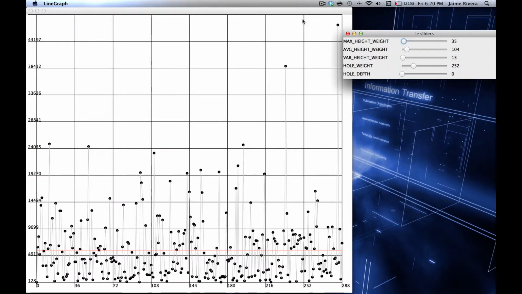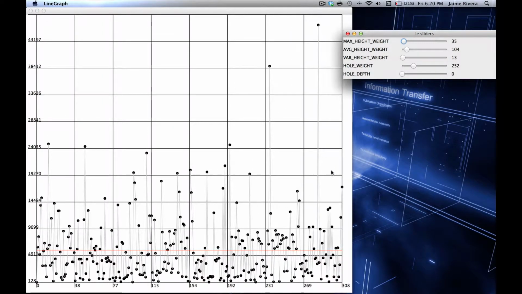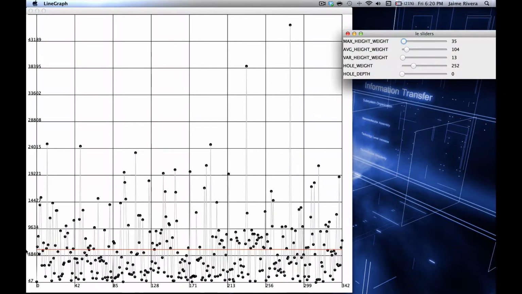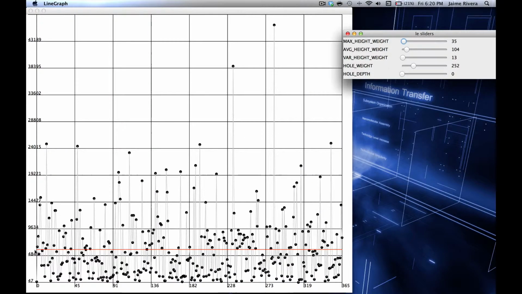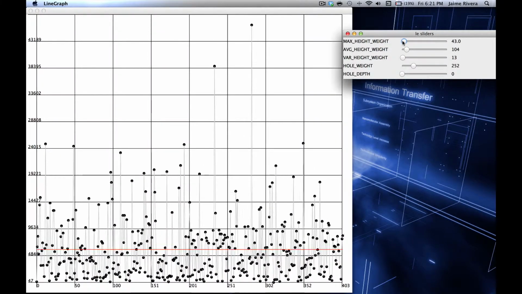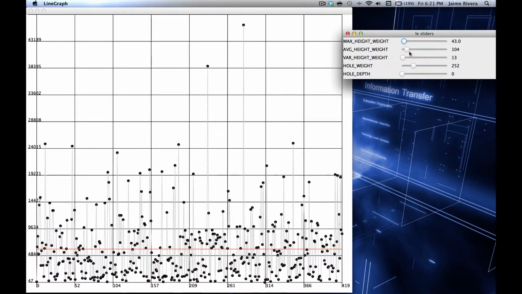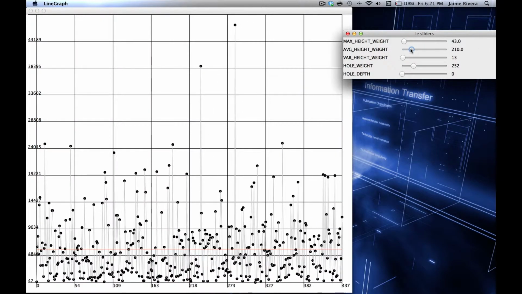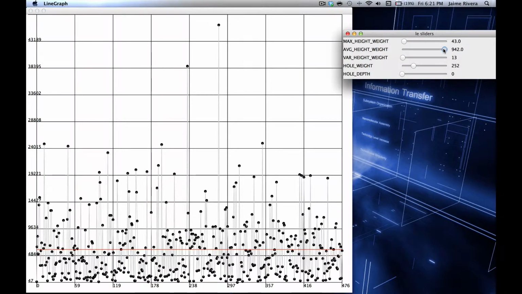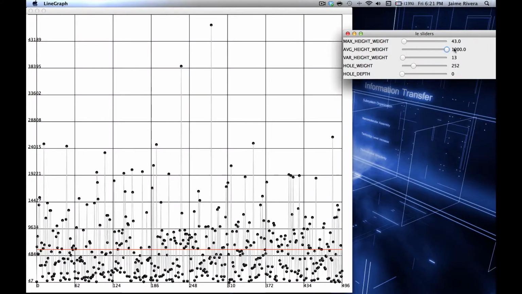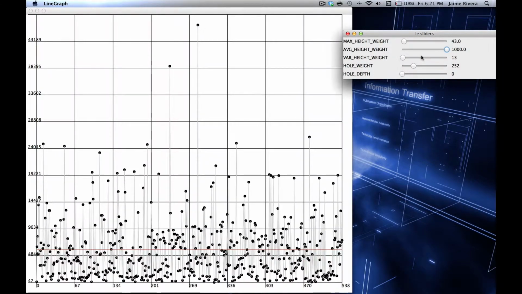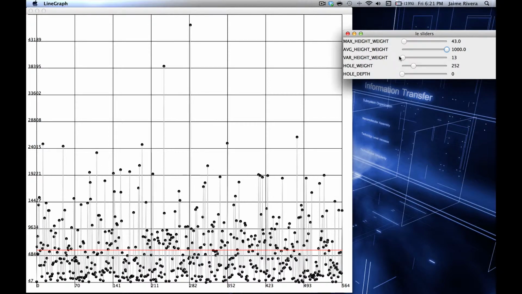We have a peak of 43,000 now. We have a few outliers. We can easily see the average score we usually receive. Unfortunately, it's not too high. I thought it was a little bit higher. But if I were to slightly change something, you can see real-time adjustments. So if I go ahead and change the average height weight a little bit more, changing it, changing it. Wow, I didn't know the average height wouldn't really affect much. I guess the average height is usually around the same area, so that's why that's happening.